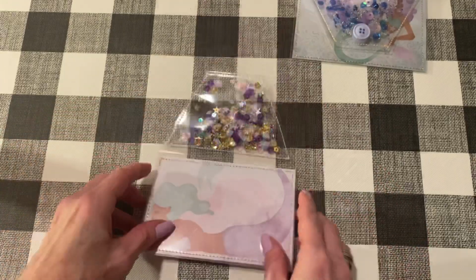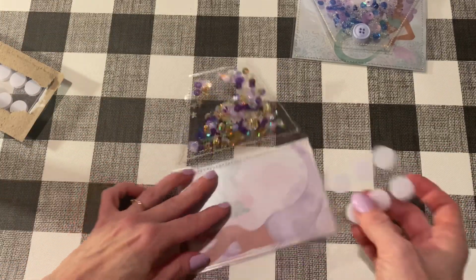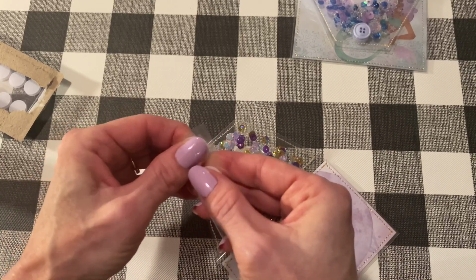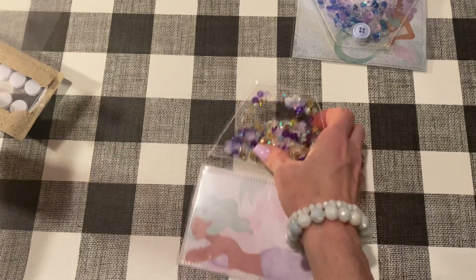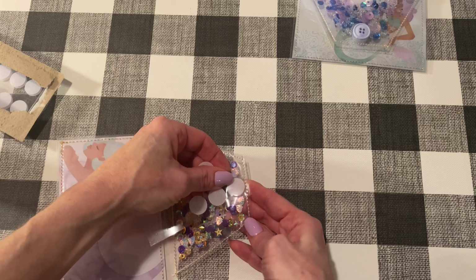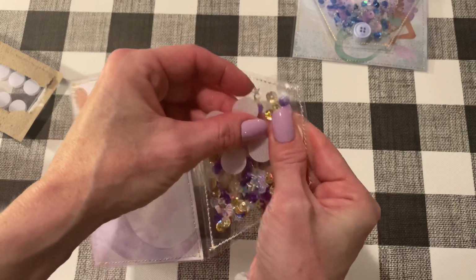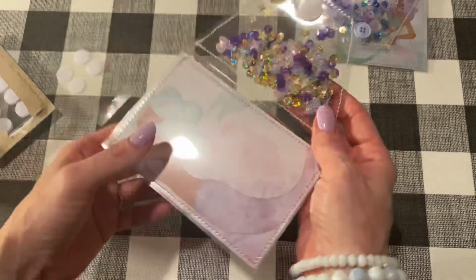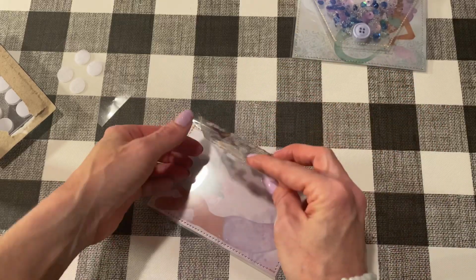So okay, let's do the closure. Get out your Velcro, and I'm sure you guys all know how to do Velcro dots, but I will show you how I do it anyway. I put 2 of the circles together and peel off one of the sides, and then I take the inside of the flap and center the sticky part on there, just like that, and then peel off the back one. Yeah, like that. Okay, so you have the 2 pieces stuck together, and this is sticky, so when you fold it and press it down, it's going to stick.